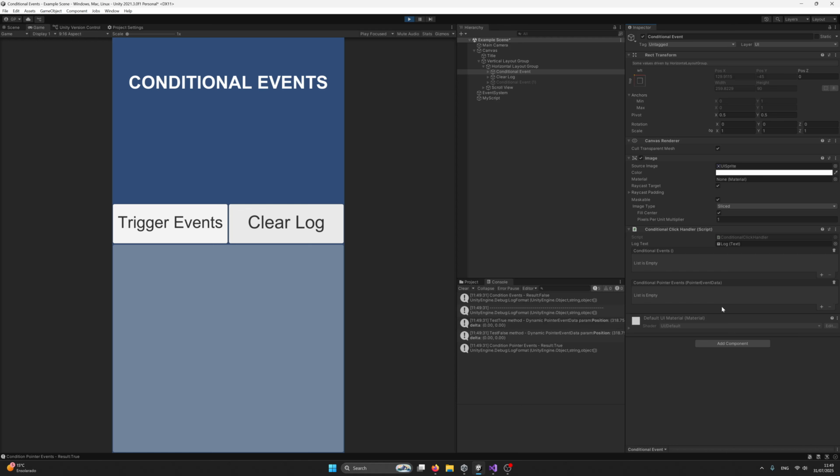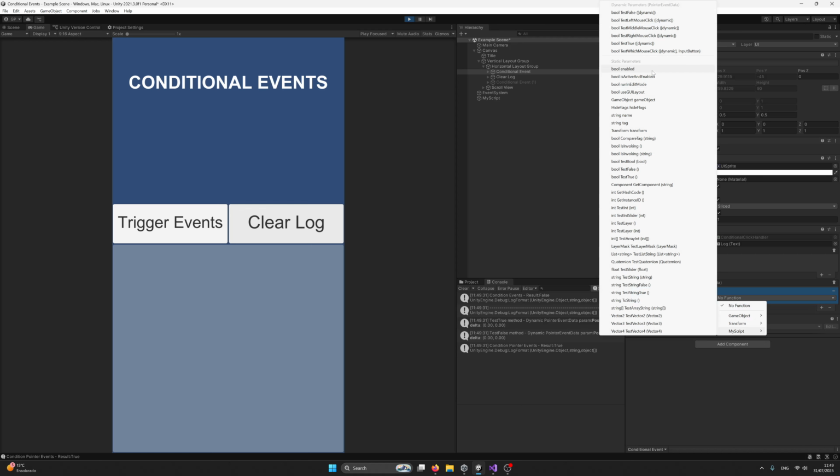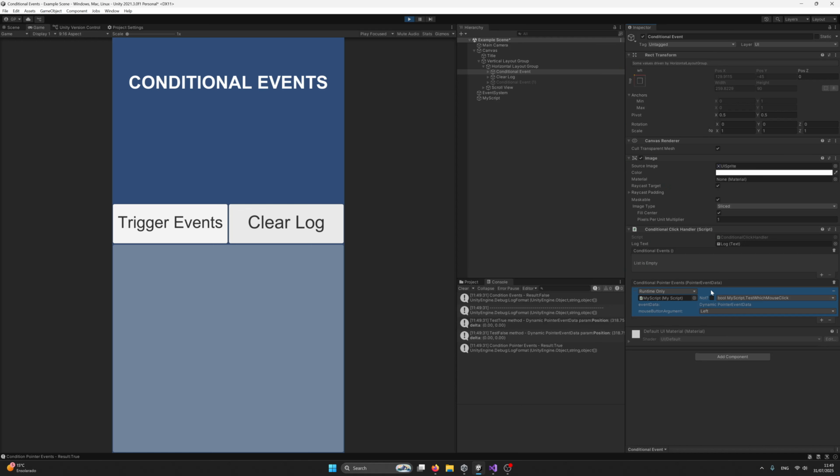And using this, I can make something like test which mouse button I clicked using dynamic arguments. Let's say for this case, I make these are the arguments for this function.